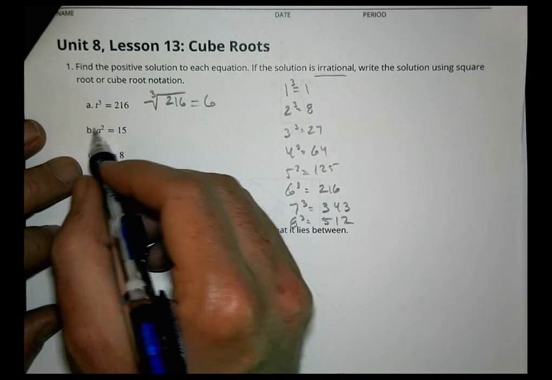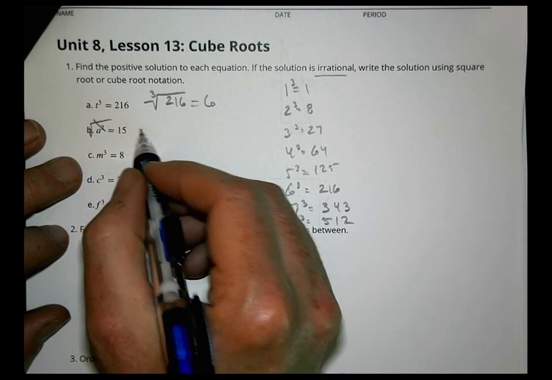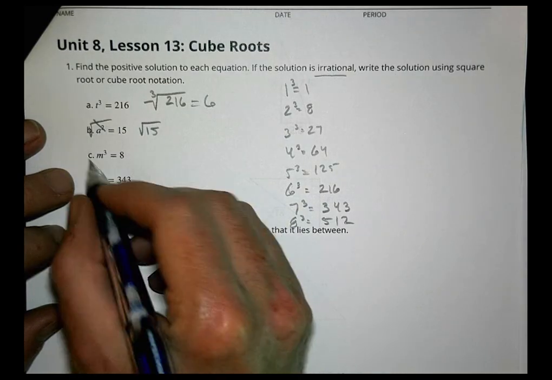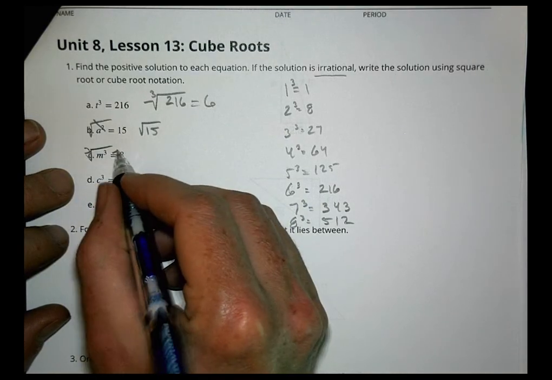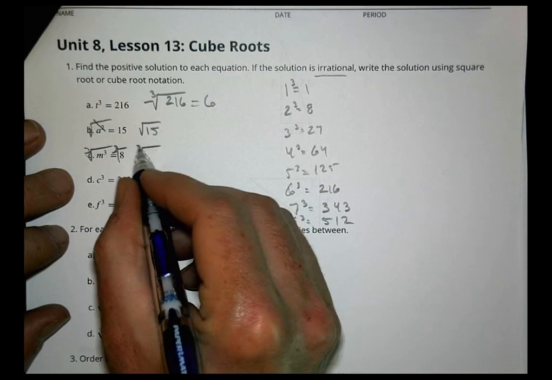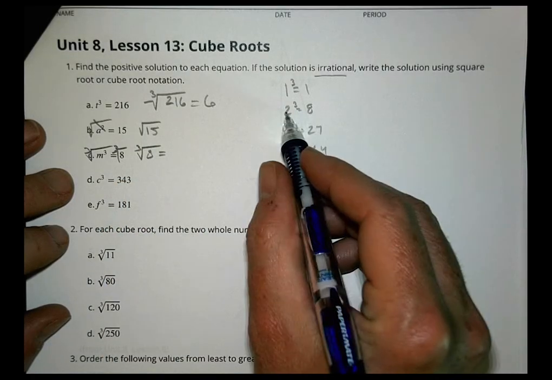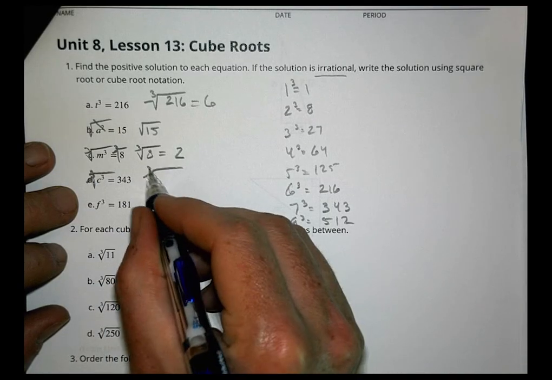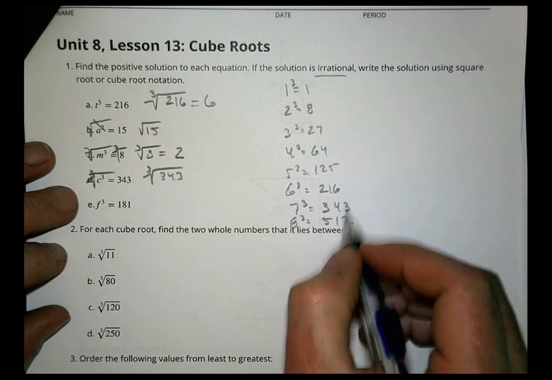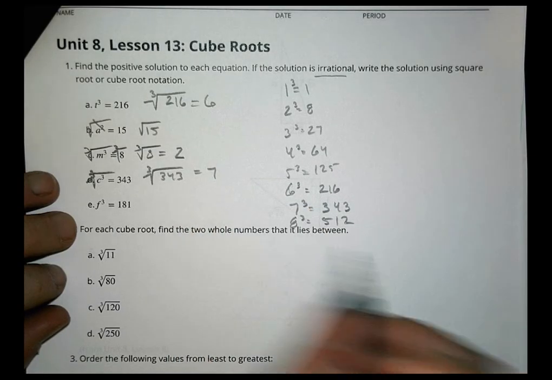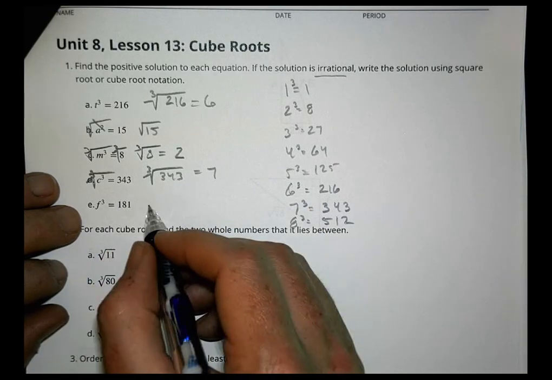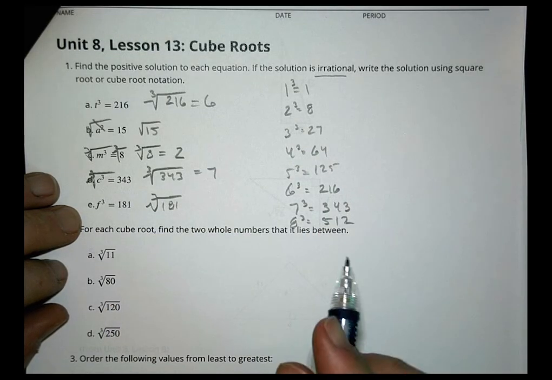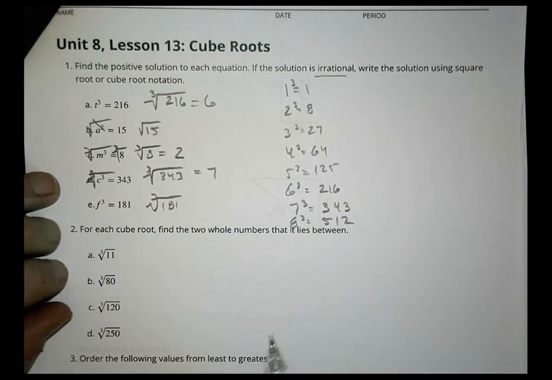Next: to get the square root away, I take the square root of both sides, giving the square root of 15 — leave it just like that. For the next, the cube root of both sides: the cube root of 8 is 2. Then the cube root of 343 — looking at the chart, that's 7. And finally, the cube root of 181 — I don't see it on my list, so I'll leave it just like that.